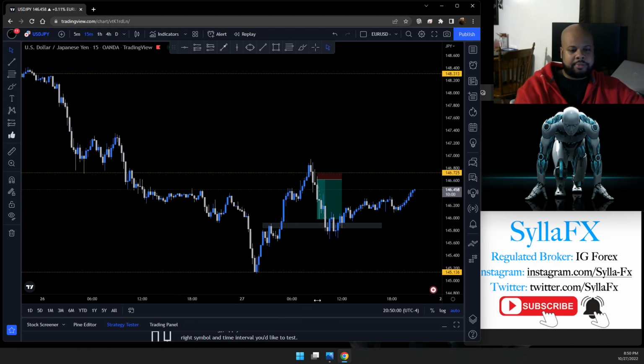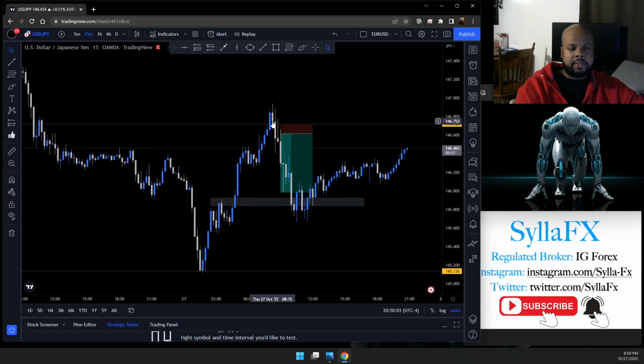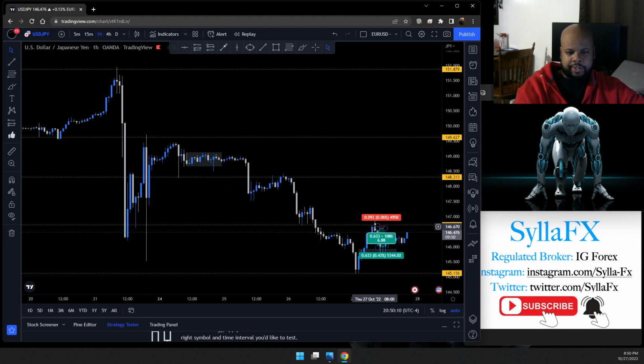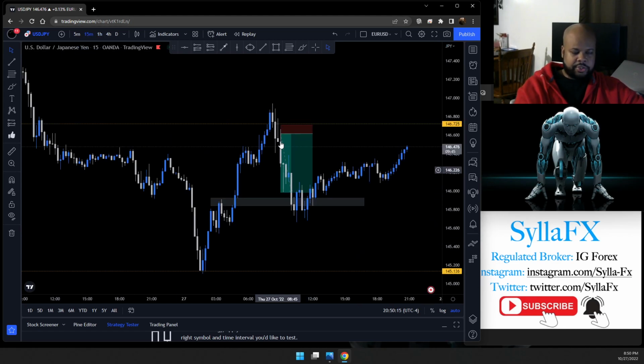Now what I was looking at specifically is as soon as it got to this level, it started to respect, well, it temporarily broke it, but if you look at it on the hourly chart, it rejected that zone. So it closed out below that level. So what I saw is this candle here that closed below, that brought the price back below the support level at this point, and then a temporary kind of testing candle happened there. This third white candle here came up and tested that support level or the resistance level at this point and closed off with a long wick.